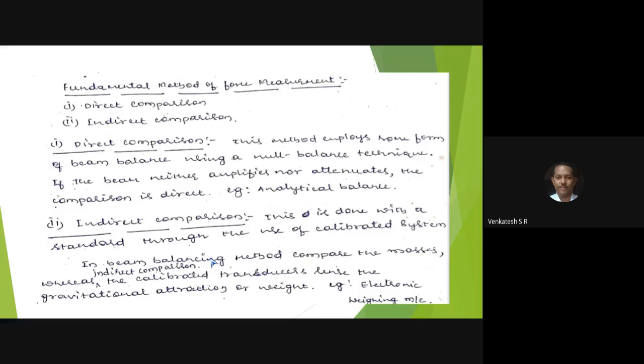A good example of direct measurement: the unknown groceries are placed on the right side, and on the left side you keep the standard dead weights, 500 grams, 1 kg, 2 kg, like that. By adding or removing groceries in the right pan, you bring the needle to read zero. That is the null balance. Before operating the measuring machine, you set the instrument to null balance.